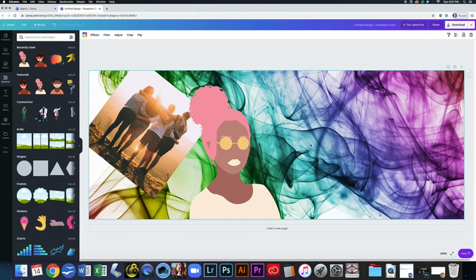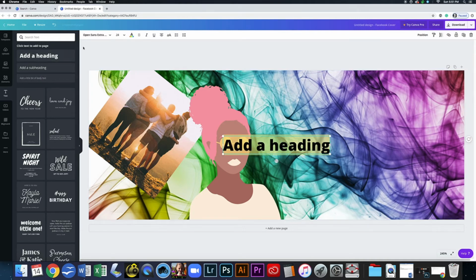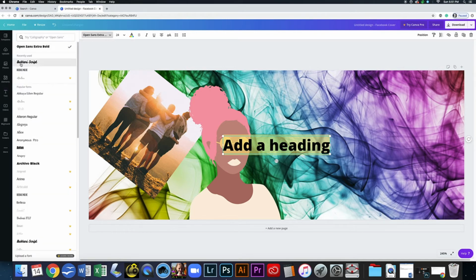You want to add text, same thing, come down here. You can either click up here to add a heading, subheading, a little bit of text. And if you do that, then you have these options up here to try different fonts. And again, you can see here the ones with the little crowns are the ones that you have to be a pro user to use.